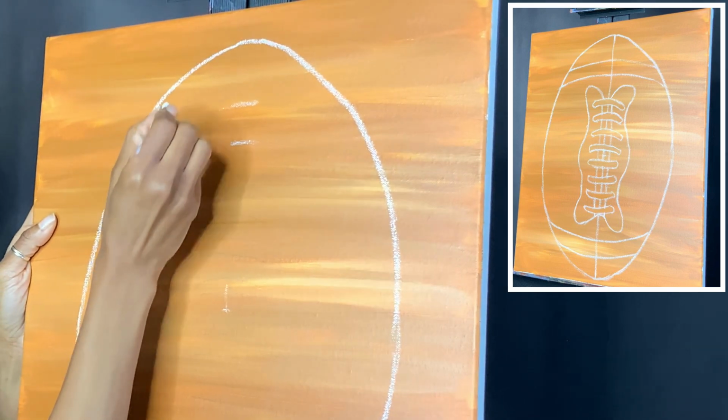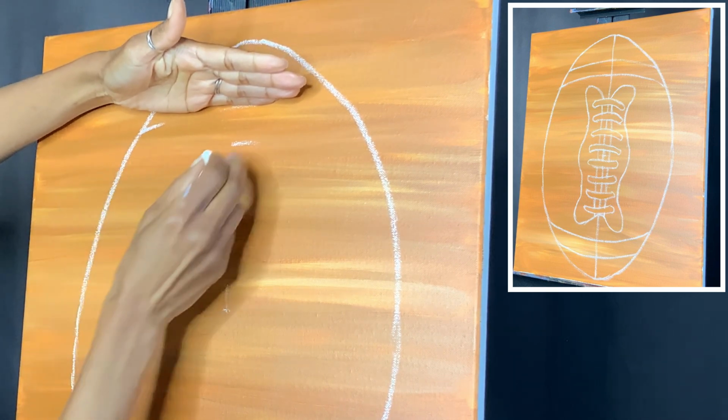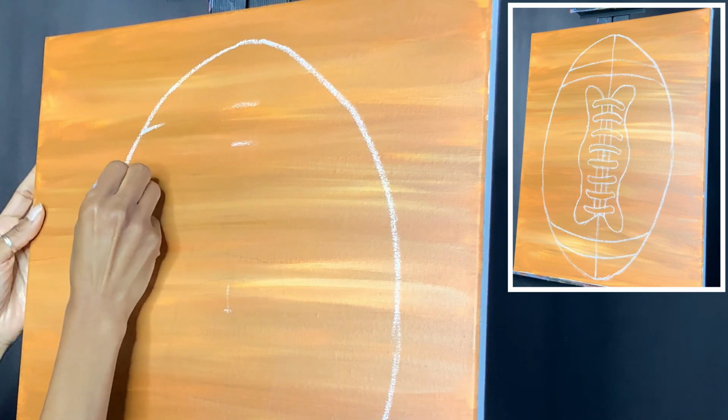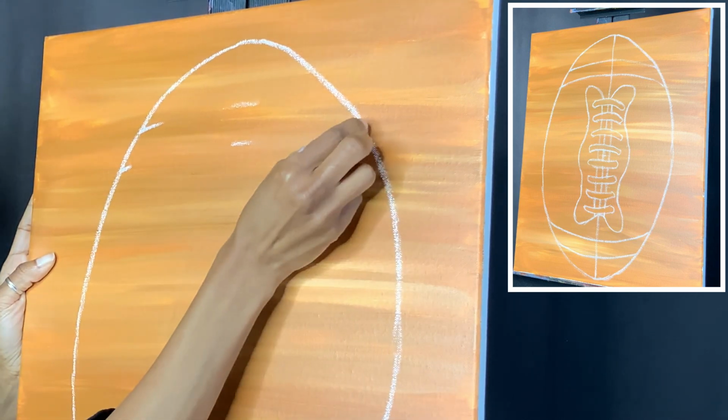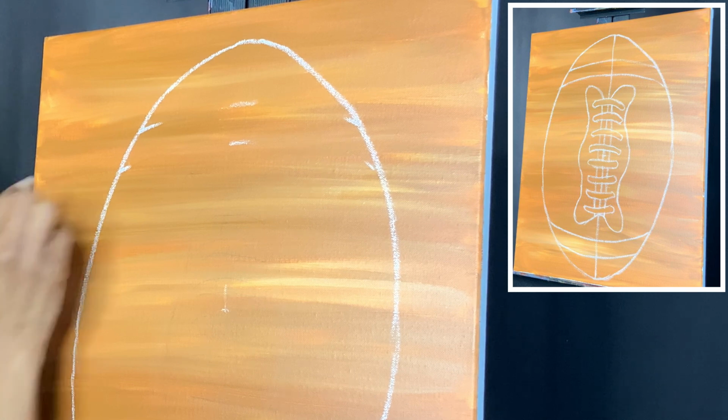Okay, let's do the next one. A little marking there. It's a little bit further down. And the same one is a little bit further down. Marking there. Same on the other side. And now let's connect.